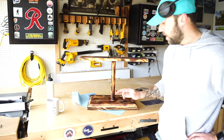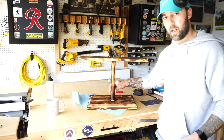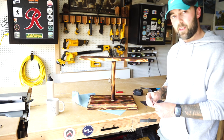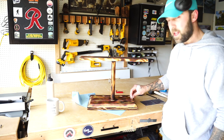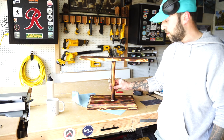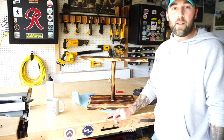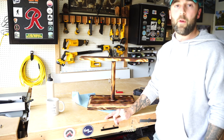One thing I didn't think about when I was building this, initially I wanted these hooks to be closer to the bottom around here. But if I were to do that, the string would be too long and it would hit this platform. So in hindsight, I should have built this vertical piece taller. Not a big deal, it's not the end of the world. Easy fix, but if I were to do it again, I would probably do that.